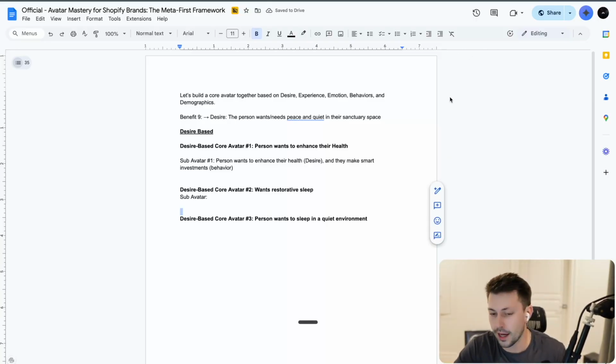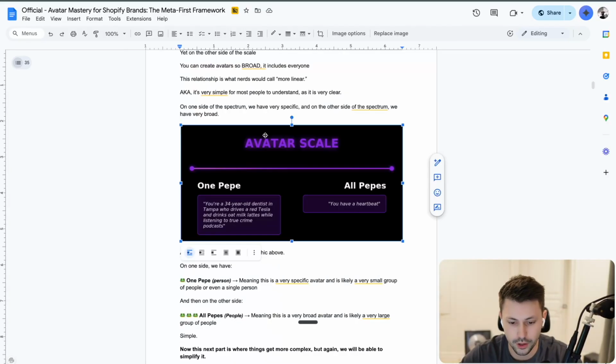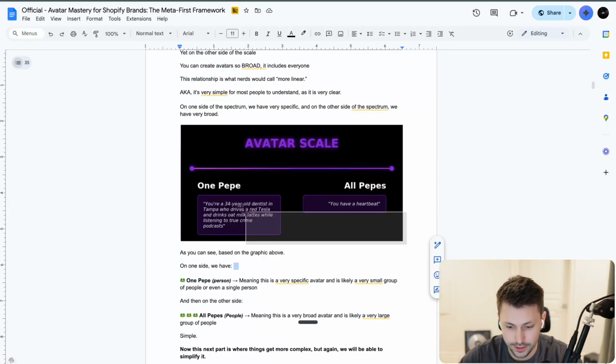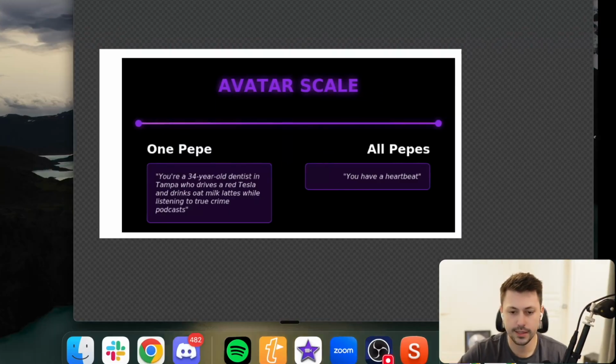So if we want to plot these just for fun, maybe what I'll do here is I'll take a screenshot of our chart here. So the Pepes. So let's go ahead and screenshot this. And I think I can bring this in. I can't. Okay, give me 2 seconds here. All right, we're back. So let's take a look at this. You know what I mean?